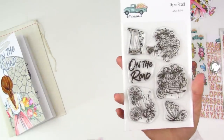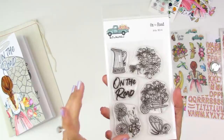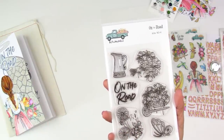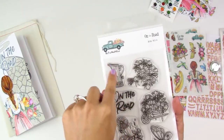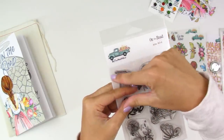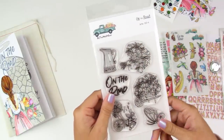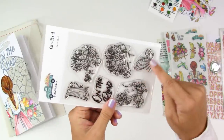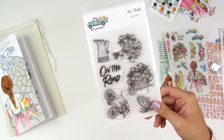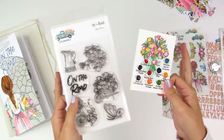Here is the 4x6 stamp set — really cute and I cannot wait to paint it in. I watched Lori's Instagram live, and she mentioned that the little picture and the group of flowers actually fit together — if you mask off the picture you can stamp the flowers so they look like they're coming out of the picture frame. You've got 'On the Road,' a little bicycle with tulips, a butterfly, and a wheelbarrow with tulips. You could color these with colored pencils or the watercolors. You really have most of what you need to Bible journal just within this kit — just add a paintbrush and a pen.